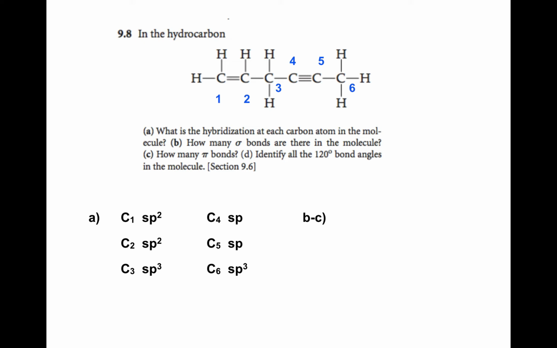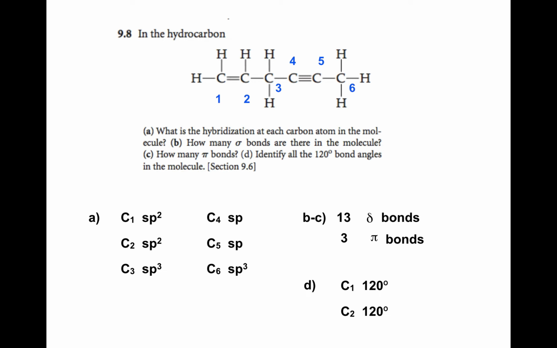Oh, all right. So they wanted with B, how many sigma bonds? So the sigma bonds are single bonds. In a double bond, it's 1 part sigma bond, 1 part pi overlap. And with a triple bond, it's 1 part sigma bond, 2 parts pi overlap. So I have 13 sigma bonds and 3 pi bonds in this molecule. You have 120-degree bond angles with a planar trigonal geometry. That's going to be around carbon 1 and 2.